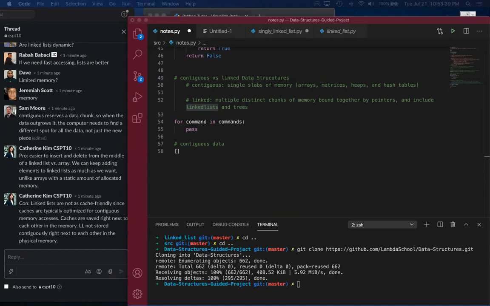So when we're thinking about arrays, these are really special because we can easily access any item in the data structure using an index, right? An array, again, is that example of the contiguously allocated data structure.